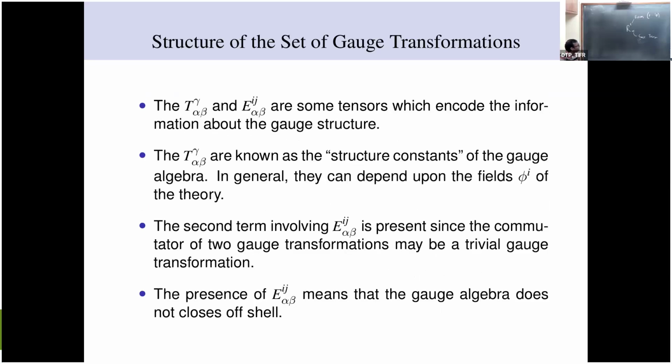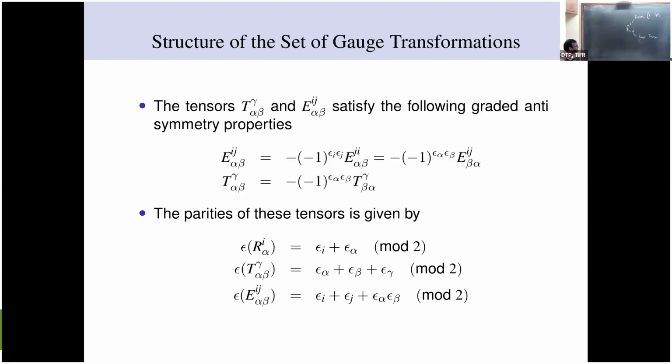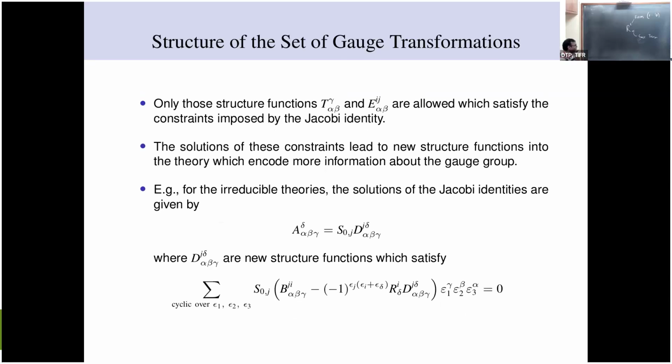No, so there are two T's, sorry about that. The normal structure constant T is f^a_bc. Yes, T is the normal structure constant. And E is that antisymmetric thing. Yes. So the normal structure constants and the antisymmetric thing have to together satisfy some identity because of the Jacobi. But if you put in this Jacobi identity, they give rise to new structure functions.